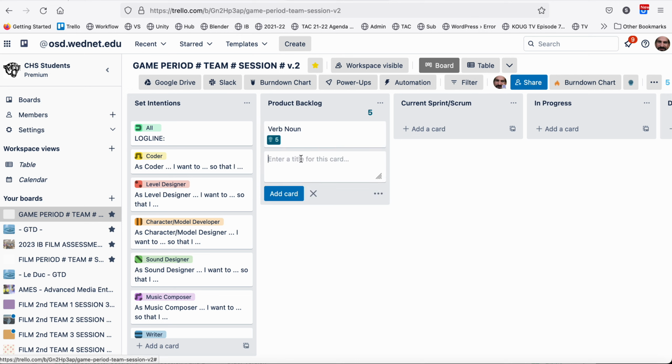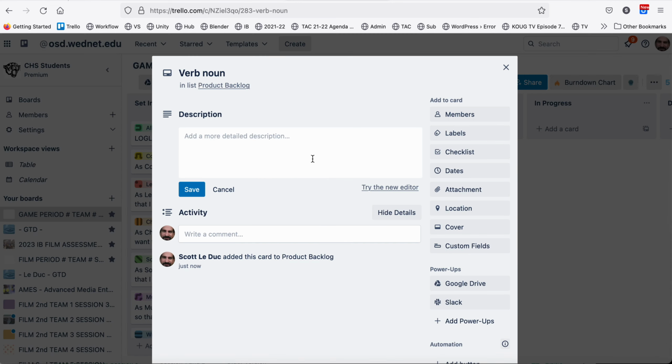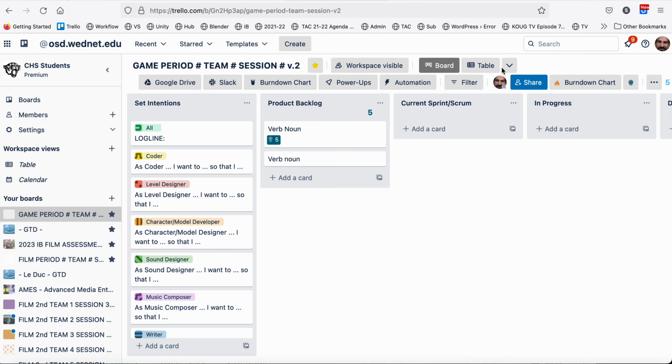Well, first off, I can add a card, and I like to have a verb and a noun. And here's why. Or just think, start with a verb, because you want to have action implied. Do this, organize that. Things like this. That's the kind of stuff that helps your brain get jumped into the process. And the next thing, you can write a description if you want, but you don't need to.